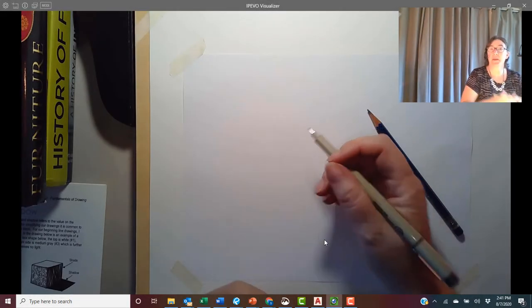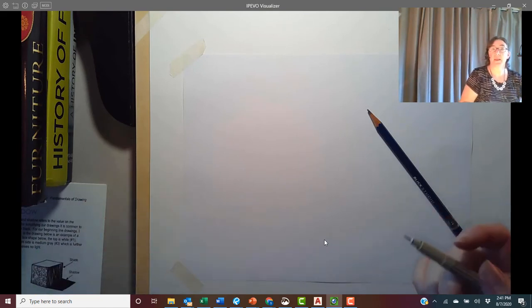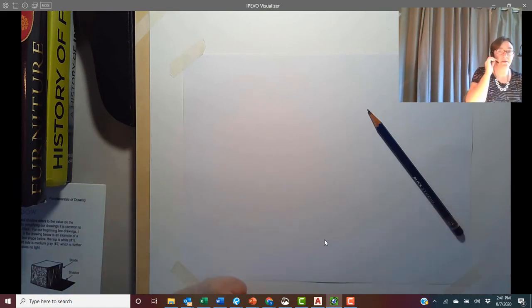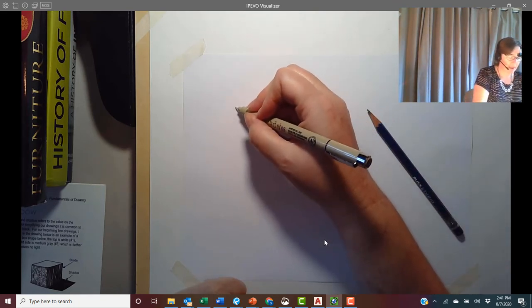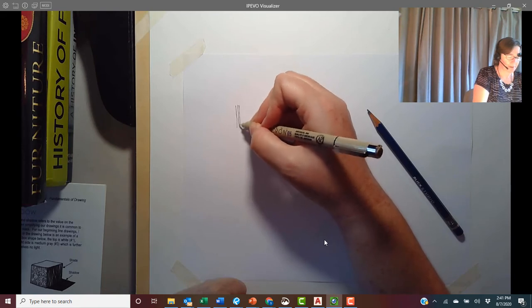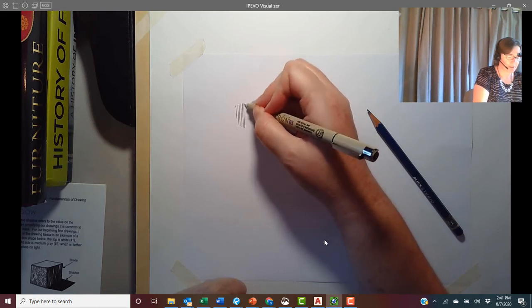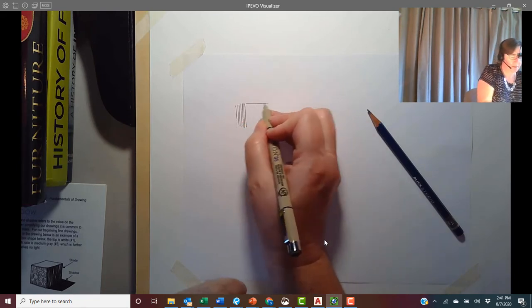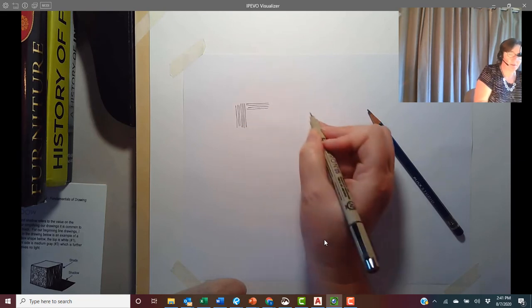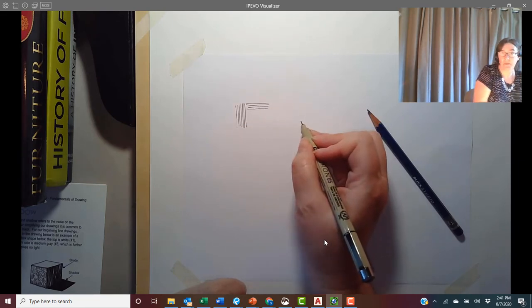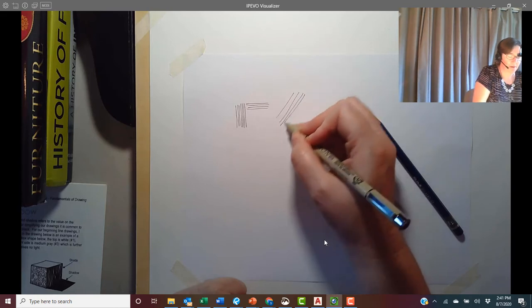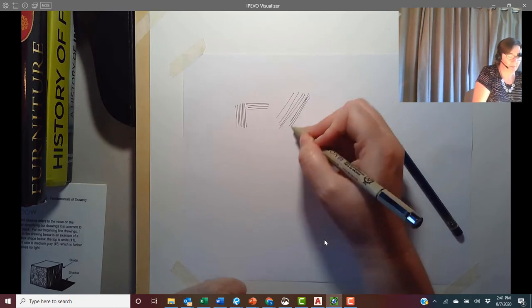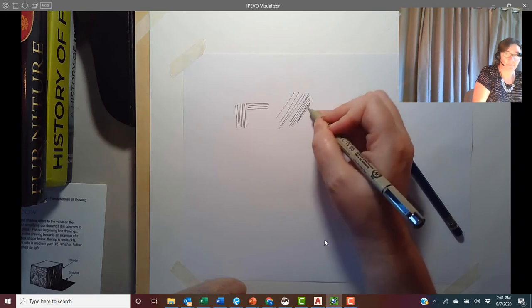Alrighty, everybody, so here we are at the drawing board, and let's try some of these different drawing textures. First, you have hatching. Hatching can be vertical, can be horizontal. You can vary the gradations, so you can have hatching be farther apart and move to closer together.